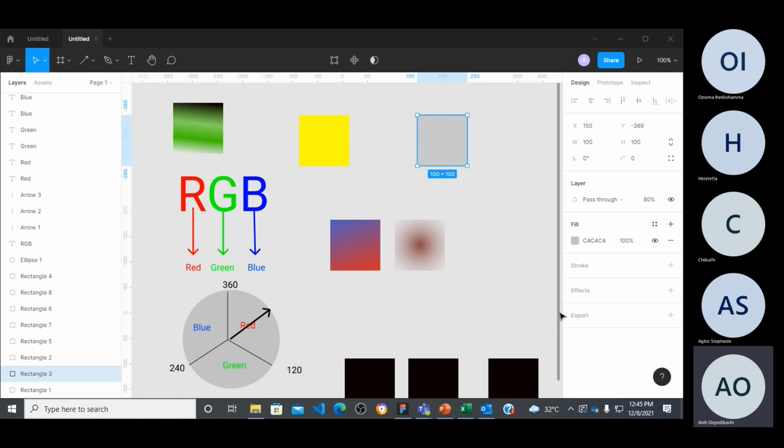Now, lightness. Lightness is the amount of light that makes its way into the color. Whether there is too much light or little light, the quantity of light in that color has to do with lightness. So why HSL is important is this: you can get a hue, you saturate it the way you want, then you play around with the lightness, whether I want it to have too much light or not.